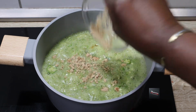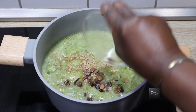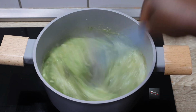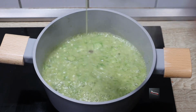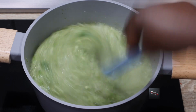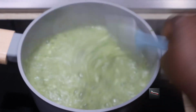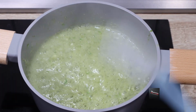Now just boil it for about 3 minutes. Add seasoning into it. Add your locust beans. Add some salt. Don't forget, locust beans contain some salt already. Just very little salt. And now mix everything together and allow it to just cook for about 2 to 3 minutes again. Once it gives you these bubbles, like first 1 or 2 times, just mix together, and that is it. Okra is so simple. It is ready. Don't overcook your okra.